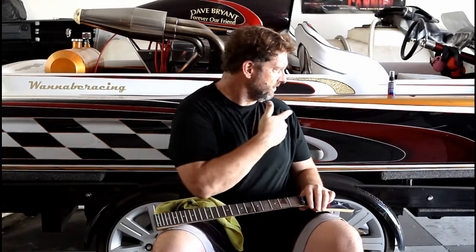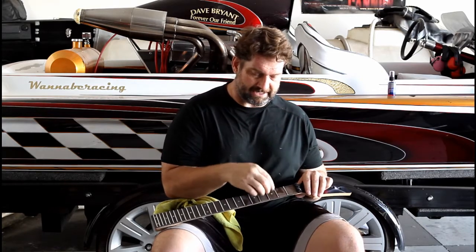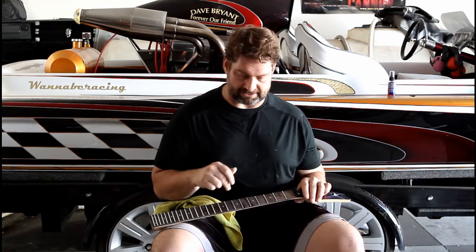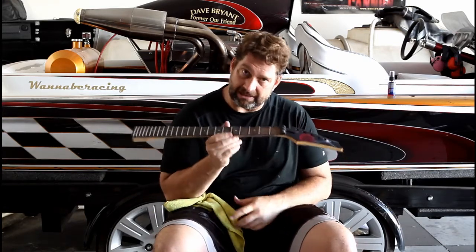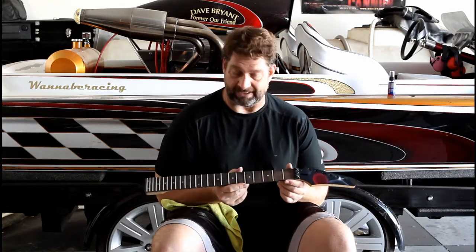These things like to be saturated with natural oils, or I'm going to use guitar honey. I'll show you what that is in just a second. But if they stay nice and saturated, they're going to last you a long time. If they don't, and you don't treat your fretboards nice, this guitar is not going to last. This guitar was made in 2001. Makes it 19 years old. I can get 35 more years out of this guitar as long as I don't treat it bad.